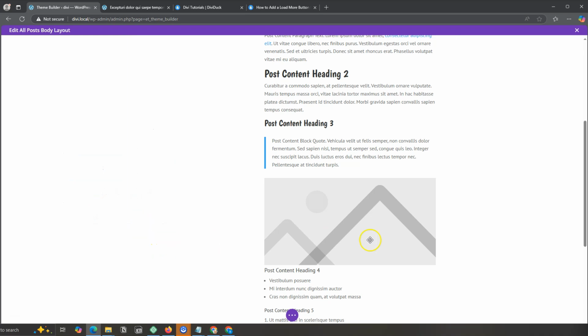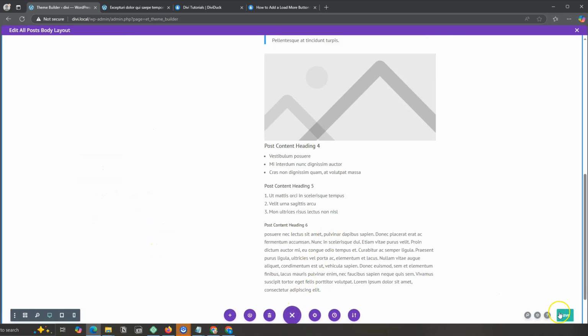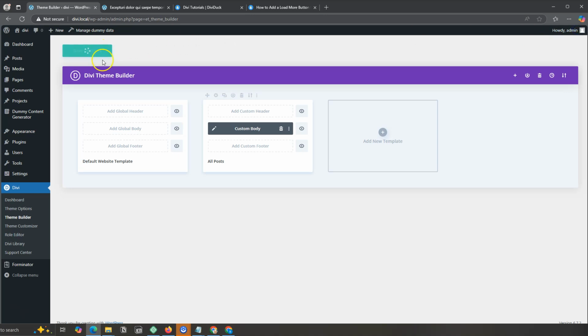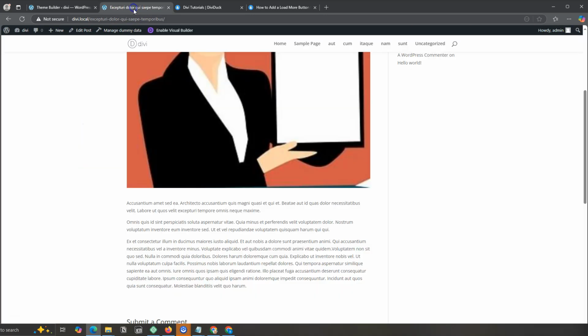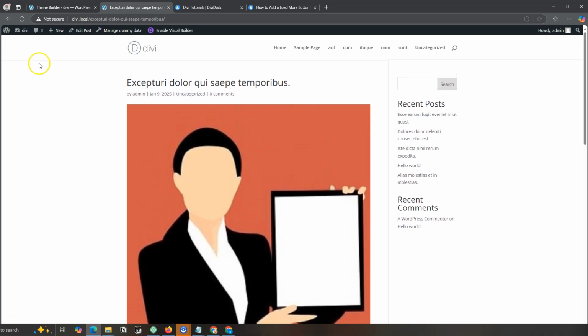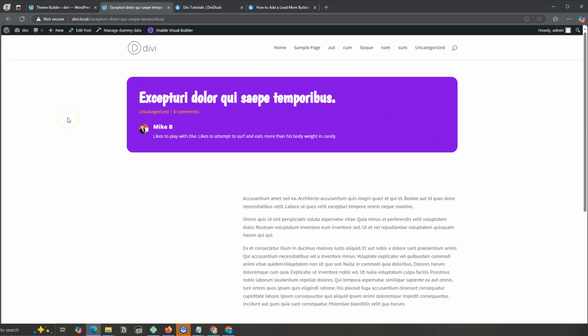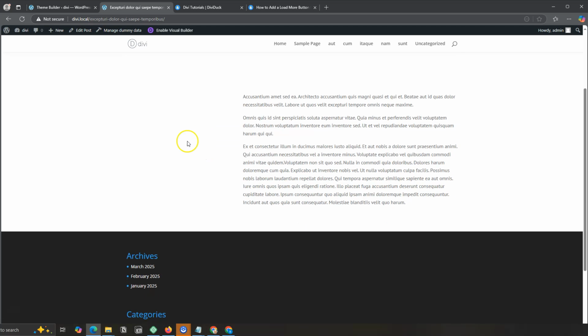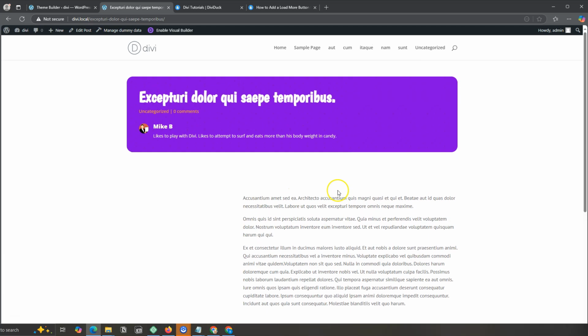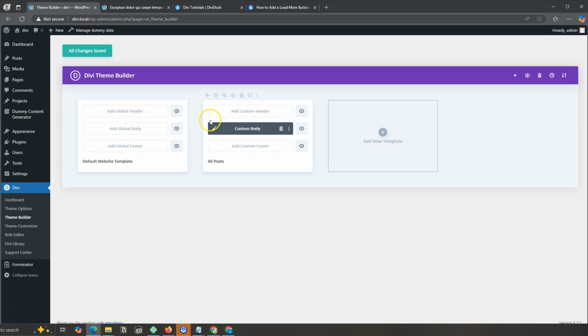Okay, now what I want to do is I just want to save this. Close it off. So we save changes here too. And then let's jump back into this post and see what happens. Alright, so you can see our header has taken effect and our text has changed over here too. Okay, if we had the menu would be displaying over here. Alright, so it's looking pretty decent so far. Let's jump back in.